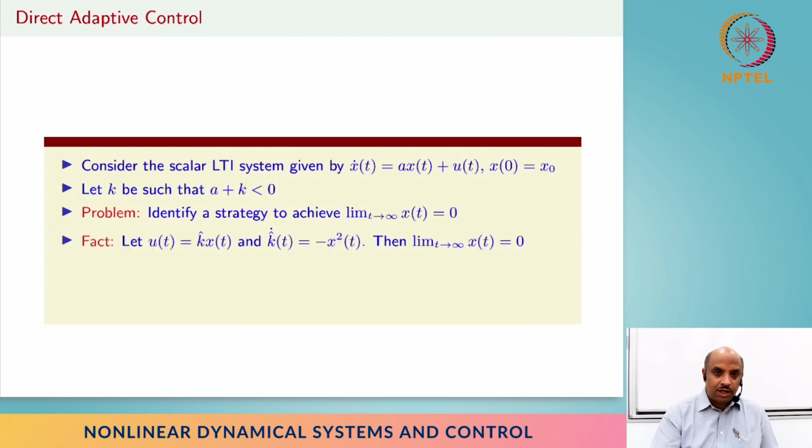So direct adaptive control is far easier than the identification problem that we just saw. So all we are doing, mentally, is this: instead of estimating A, we know that there is a K that stabilizes the system, and I'm going to try to estimate K rather than A, right?